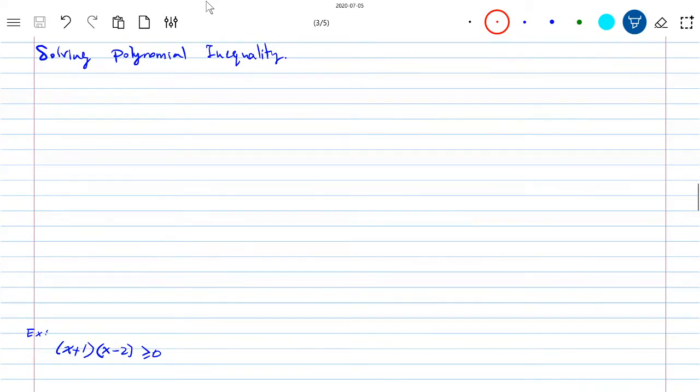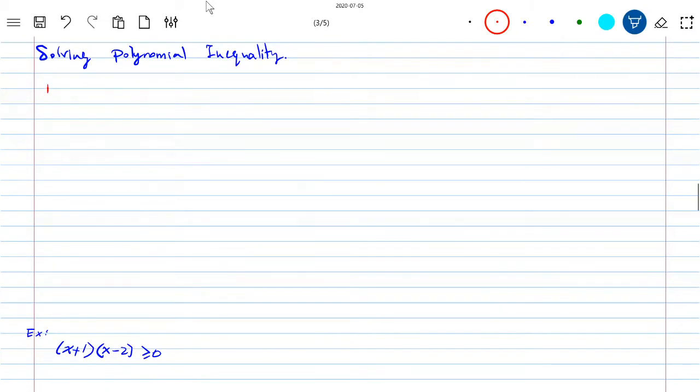To be honest, solving inequalities is something that you can generate for any other type of function, as long as the functions are smooth, not smooth in the sense of continuous. That means the functions are connected. So what I'm going to do is show you the steps to solve polynomial inequalities. Later on, you can use it for other types of functions as well, not only polynomials.